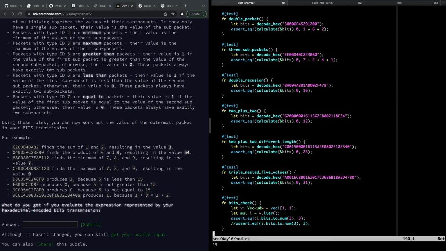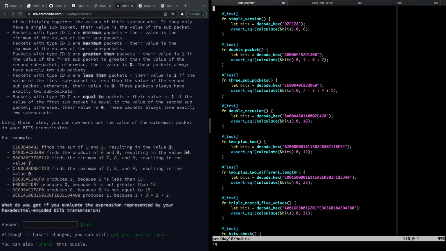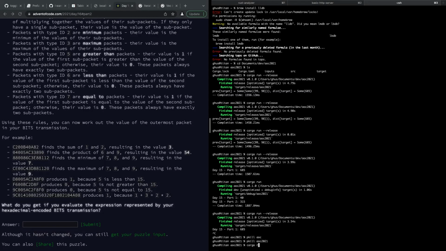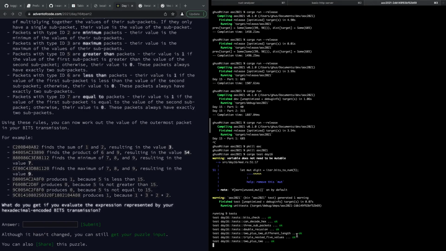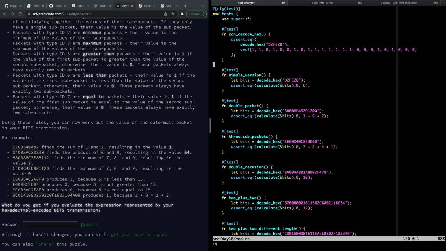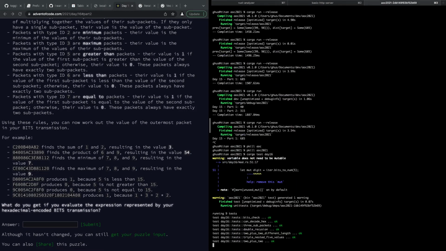All right, so let's just add them one at a time. Oh, we know which ones work. Oh, well, we almost knew which ones worked. Cargo run test day 16. All right, so bits check works, can decode hex works, 3 subpackets, double recursion, 2 plus 2, 2 plus 2 different length.